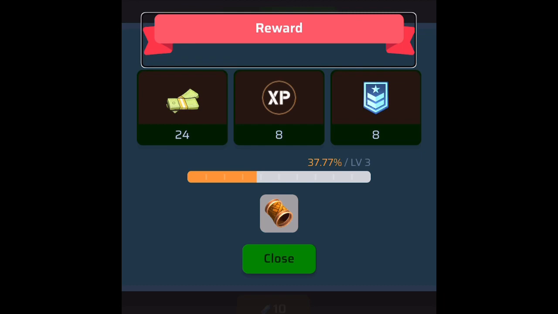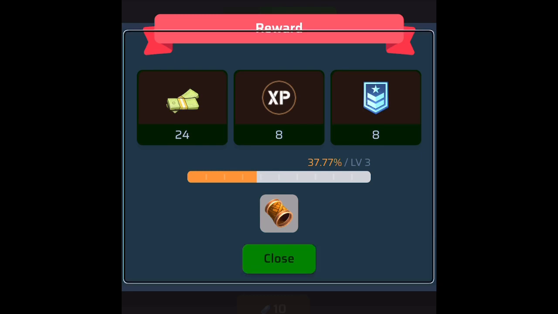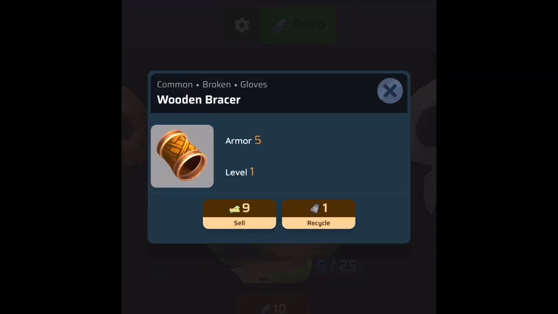Claim. Reward: wooden bracer, common. Cash 24, experience 8, fame 8. 37.77% to level 3. Close. How much is this bracer? Wooden bracer, common, broken gloves. Is that a wooden upgrade? Armor 5, level 1. Cash 9 sell, scraps 1 recycle.